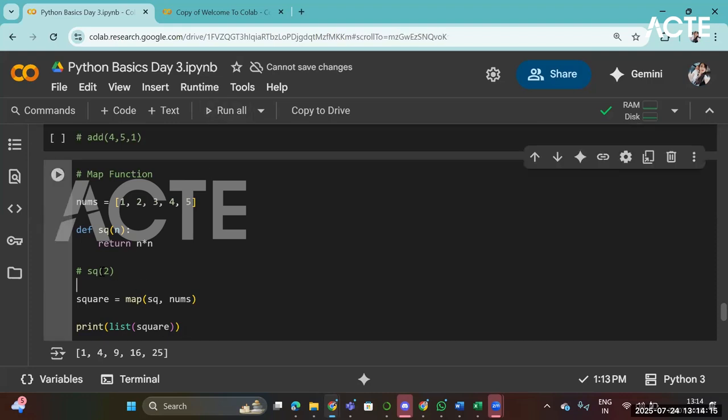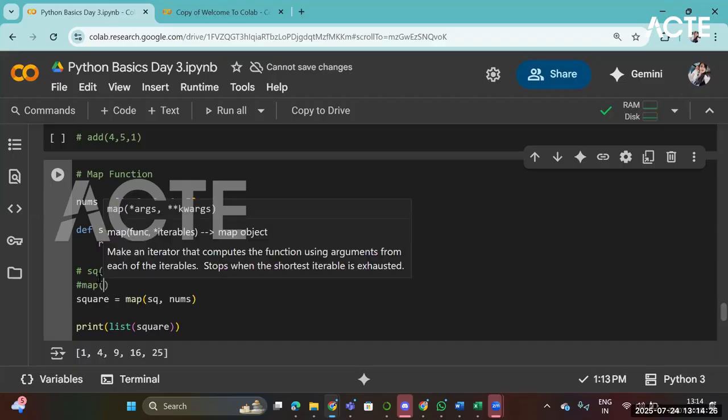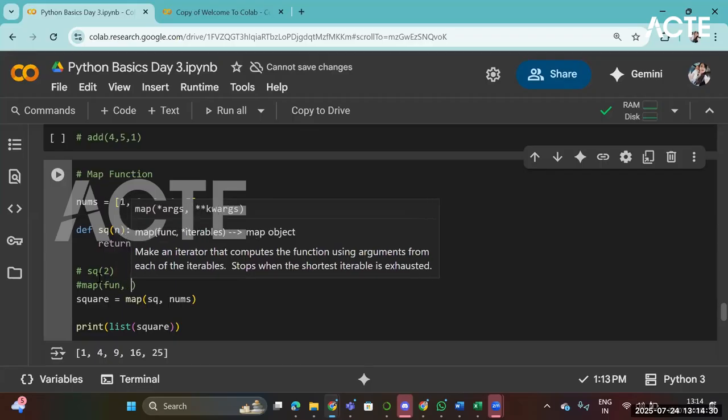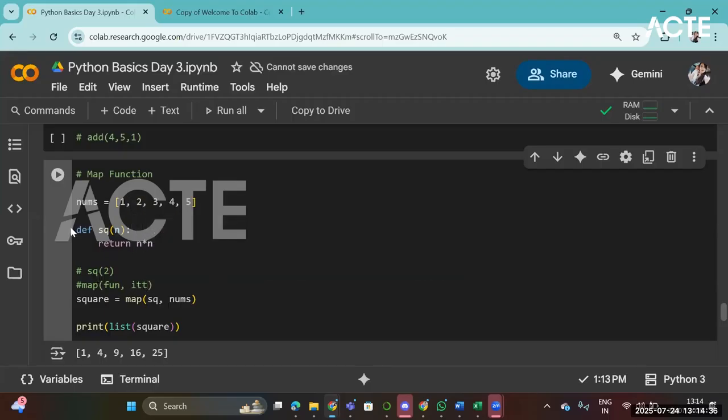This is how you write the map function. Inside the map, the first thing you need to pass is the function, comma, the second thing you need to pass is the iterable. This is my iterable, this is my list.